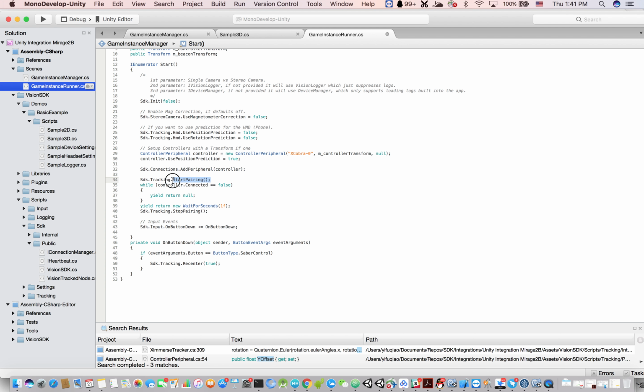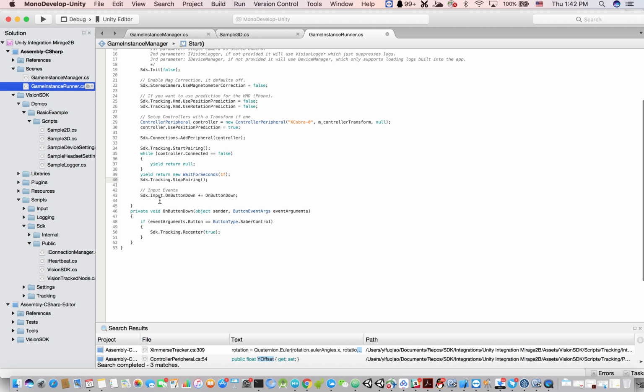The reason you have to call stop pairing is because I think if you don't, on the native side, it will keep scanning for new devices, even though it doesn't pair anything. That's from my understanding. So make sure you call this stop pairing function after you find your desired devices.